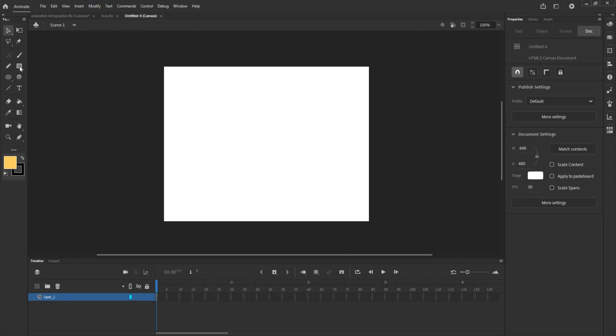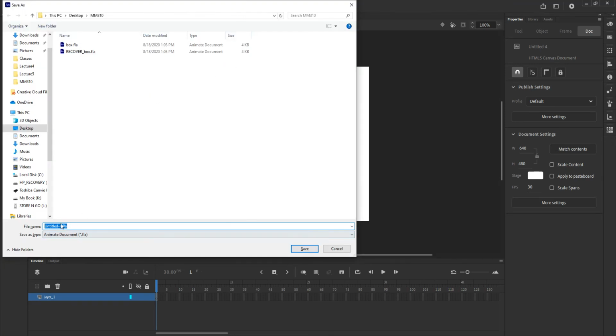So in this case, you'll notice that my name is untitled Canvas, and it says Canvas in parentheses. So I'm going to go ahead and save this file, and I'm going to save it as circle. You will also notice right now that the name on the file is still FLA. So while in the native environment, whether you're working with WebGL, Canvas, or AS3, ActionScript 3, your file will always be an FLA while working in the native format. It will always save as a flat file, FLA.